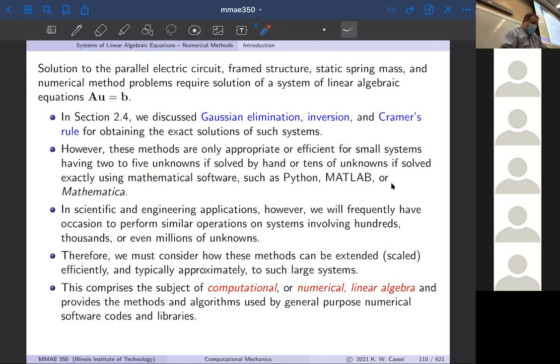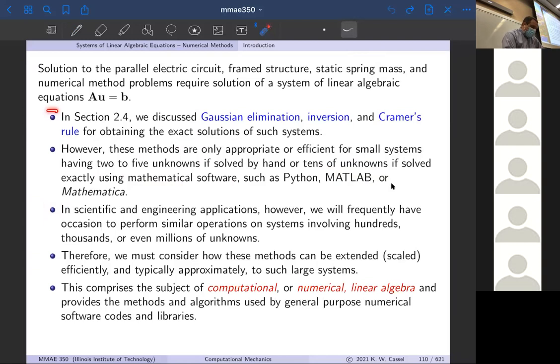So then of course you go to mathematical software. So that's using Python, MATLAB, built-in functions, right? So using built-in functions with these techniques, you could probably do tens of unknowns. So that might be like 50 by 50, maybe 70, 80 by 80, maybe 100 by 100. That's getting a little big, but certainly not thousands by thousands or millions by millions. And that's what we're really moving towards when we're talking about large-scale engineering problems. Large-scale systems of equations that result from solving differential equations, for example. They're not going to be 100 by 100. And so we will need other techniques in order to solve them using numerical methods rather than these exact techniques.